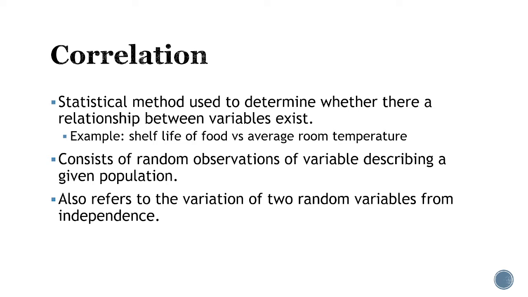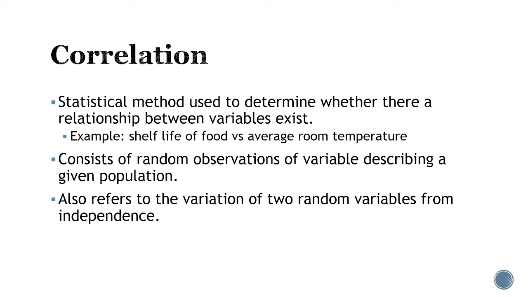So an example of that relationship that we may encounter is the shelf life of food versus the average room temperature. Kumbaga dito, ano yung relationship nung shelf life, or yung tagal na bago ma-expire ang isang food, versus dun sa usual na temperature dun sa room kung saan mo siya in-store. Isa pang pwedeng relationship na tingnan natin dyan is the length ng review nyo para sa isang exam versus dun sa score na nakukuha nyo sa exam. So those are the variables that we are looking at.